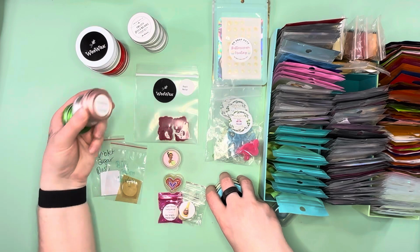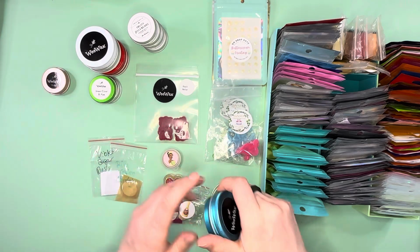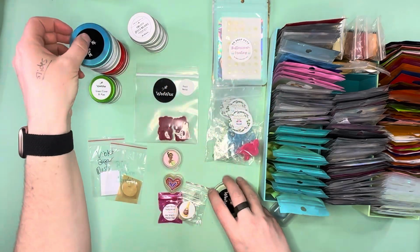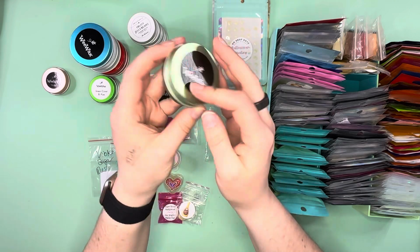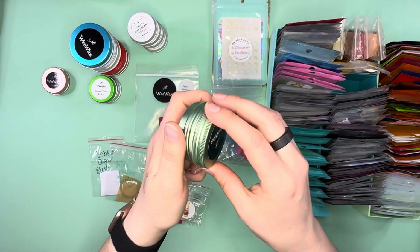And I think I want to pull out the strawberries and champagne. I'm going to set that one to the side because I need to use that one. And then we've got Pool Party, which was my first Wee Wax that I got. And then we also have Winter Woods, which is another absolutely amazing scent. Anything that's pine is to die for.